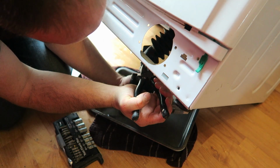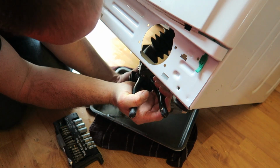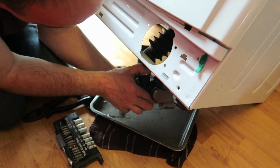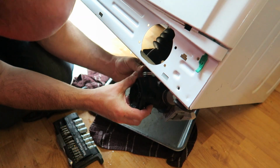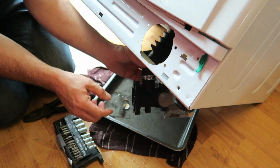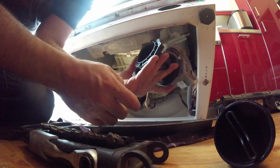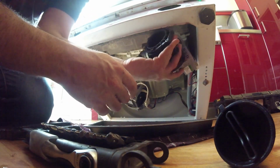Probably put a wee clamp or something on that a bit better. You could move that about then. Now you can sort of see there is where the pipe is. The pipe's there, and I've put it on that much, so that should be plenty. That won't come off, you know. So all we need to do now is we put this up again, put this back into position.